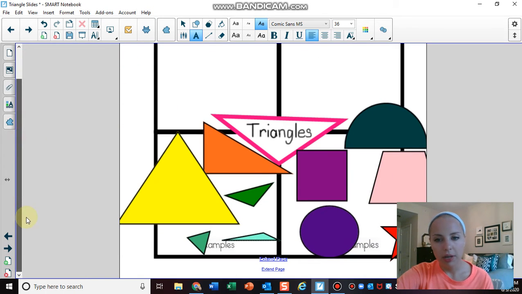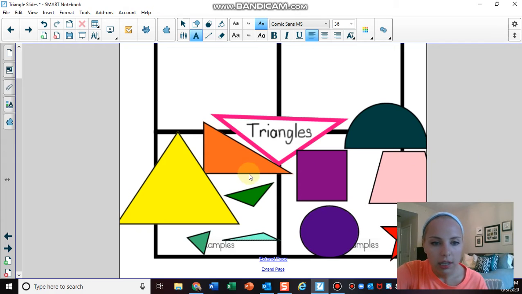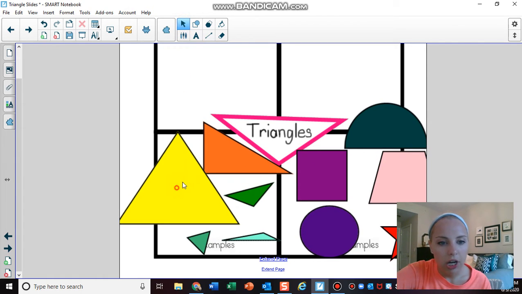So if we go down here, we can see examples of triangles. This here is the equilateral triangle that we talked about in yesterday's live session. All of the sides are the same length, and there are three acute angles on this triangle. Now remember, to be a triangle does not have to have all the sides at the same length. That's only the square, which is the shape right here.